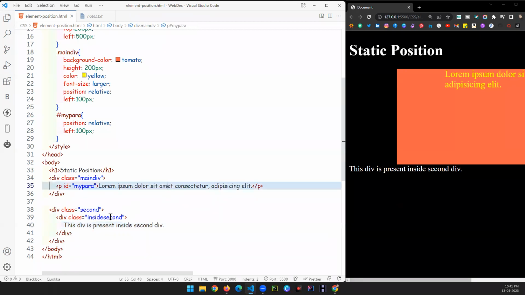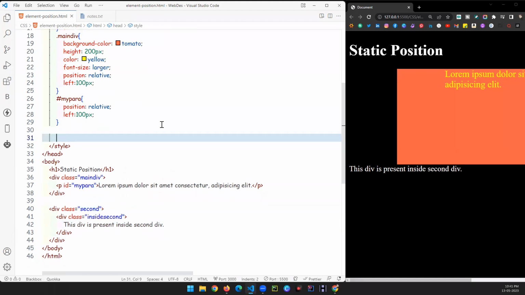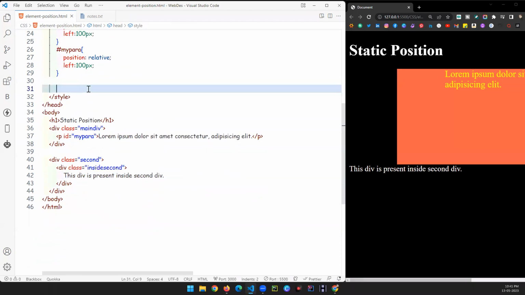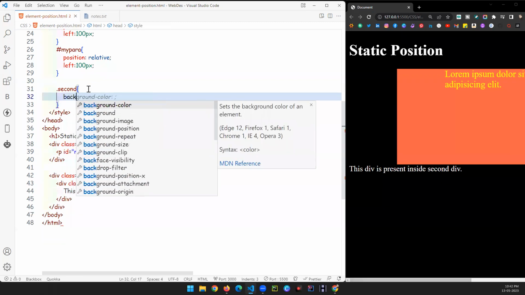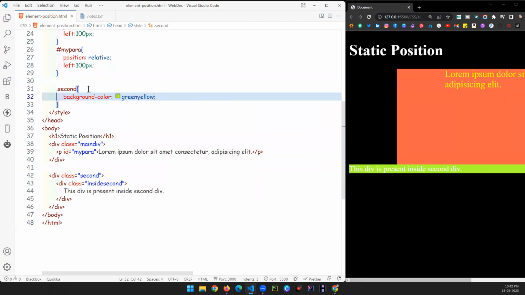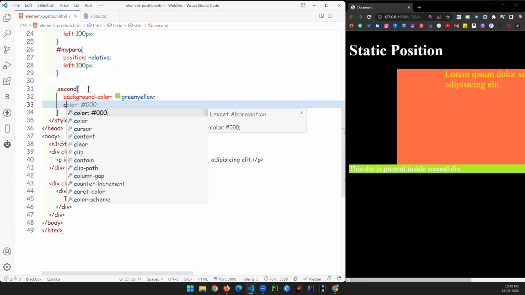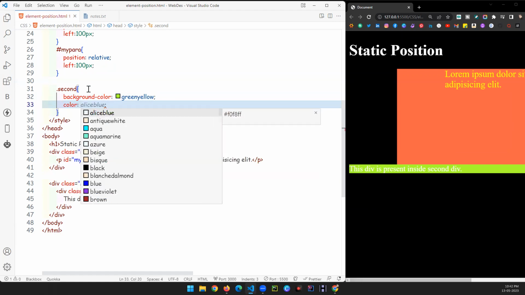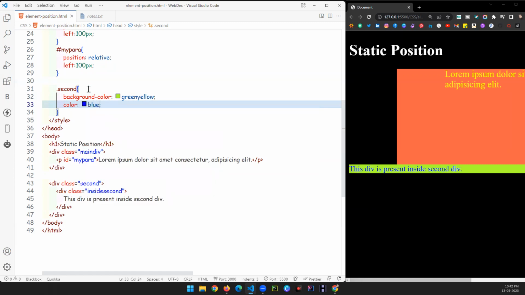So before that, we have to have something to make it noticeable. For that, I will be targeting the second div first of all, and I'll be providing a background color. Let's have a background color of green yellow. Now next, we want color, because the text is not visible properly. Let's have blue. Yeah, this is fine.